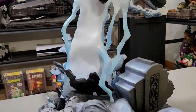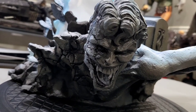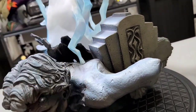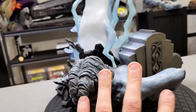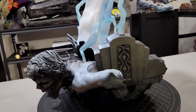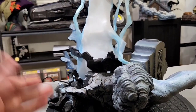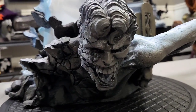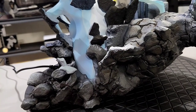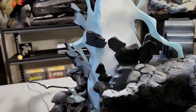Starting with the base — you have that great Joker base, really neat. There are areas I feel are probably the weakest; I don't love this part as much. I think it's intentional probably to balance the weight of the statue. I really do like the lightning coming down in the base. In the Dark Knight Returns style, you have great stone sculpt, and the cool thing is you have all these shattered elements, like the rock is exploding off of it.